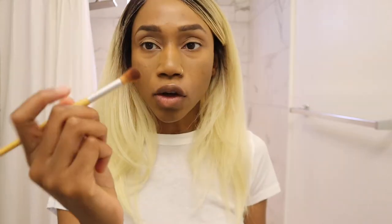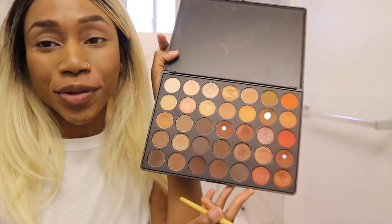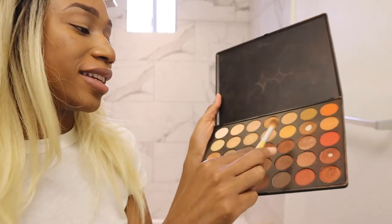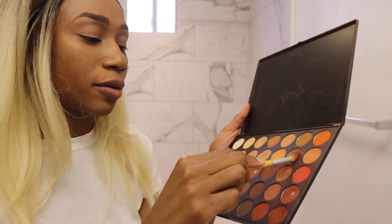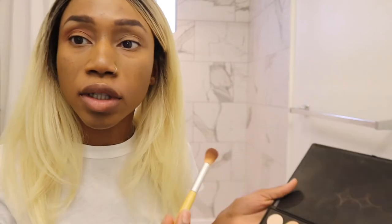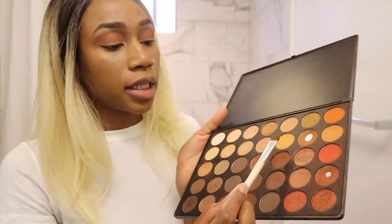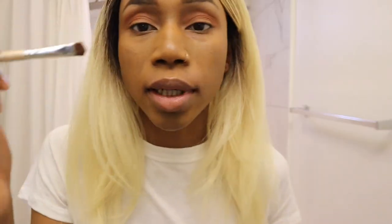I want a pretty soft, easygoing look. Like everybody else, we have these big palettes and only use about three colors — I've panned these three. Just take your blending brush — not just for blending, it dispenses product perfectly, whereas a flat brush will leave streaks. I used a little too much so now I have a burnt orange glow. Now I'm going in with these two colors and this one just goes on the base.